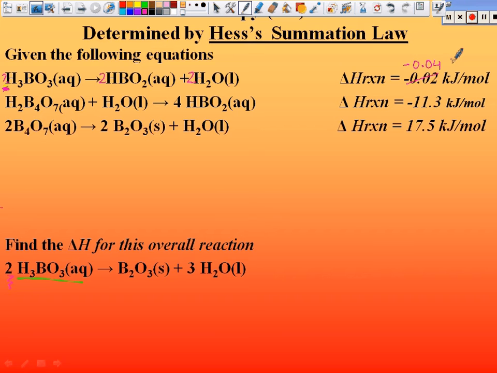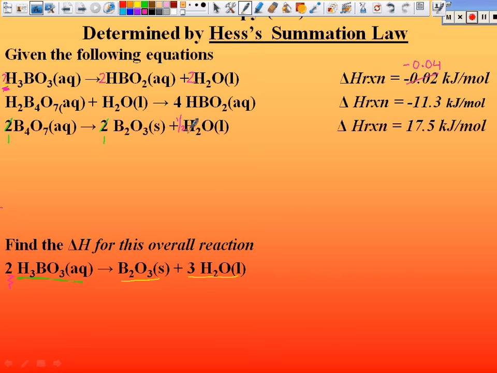Okay. Now, we're finished with our reactants, right? Because there's only one. So now let's look at our products. So we've got B2O3 solid and 3 waters. So let's look at the B2O3 first. Is it already in the place that it needs to be? Are they both products? But is there something else that's wrong with it? The coefficient's wrong. So what do you think we need to do to this bottom one? Half it. Very good. So we're going to take that and make it a 1. And what happens to the water? Very good. It turns into a 1/2 right there.